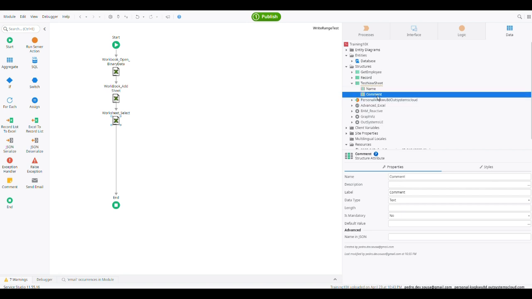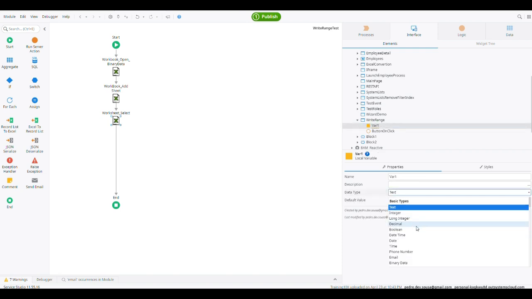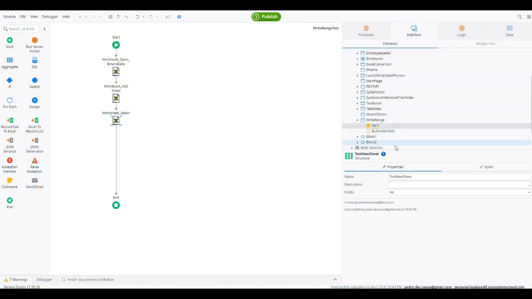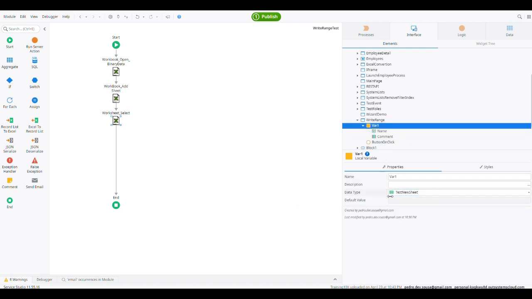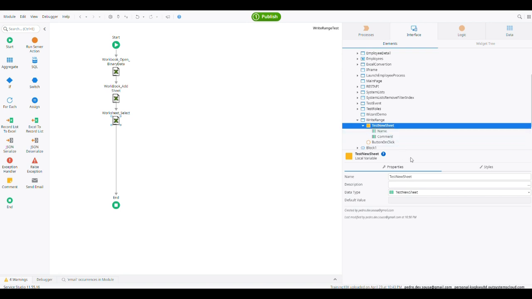Okay, so we have these two attributes, and right now in here we need to select the one that we created, the test new sheet. So that's what we're going to have here, but we want to have a list because we want to add several records, not just one. And for that reason, we need to create a record list.